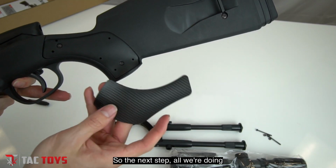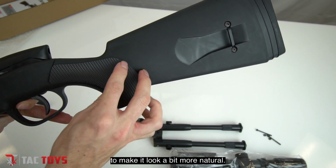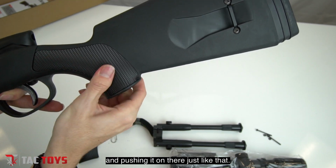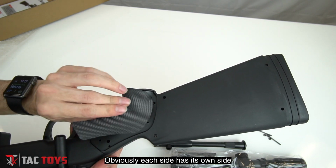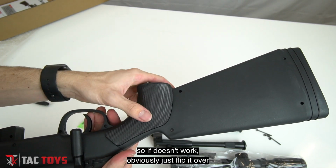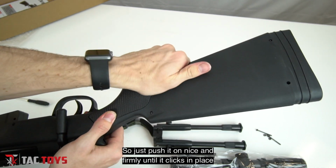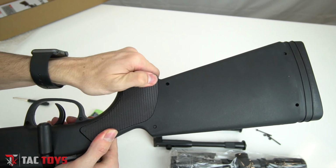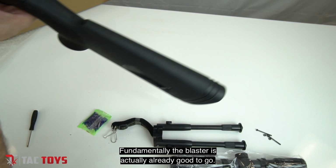So the next step, all we're doing is just grabbing these grips. It actually just covers this part to make it look a bit more natural. So all we're doing is just lining it up and pushing it on there, just like that. Same with the other side. Obviously, each side has its own side. So if it doesn't work, obviously just flip it over to the other side and it will work. So just push it on nice and firmly until it clicks in place, just like that. And she's good.